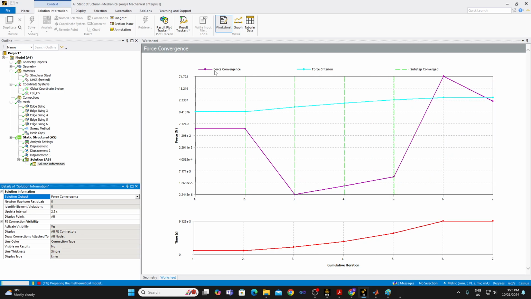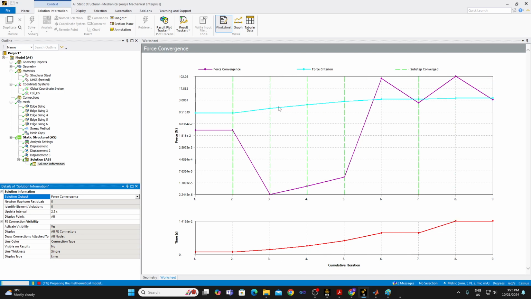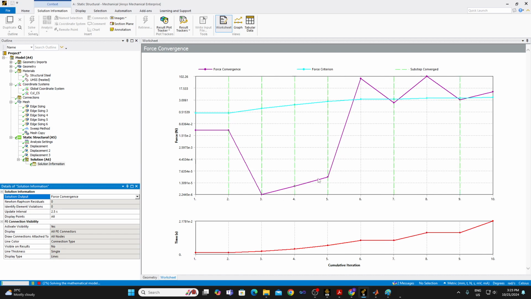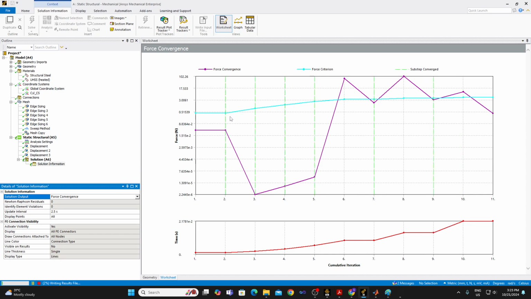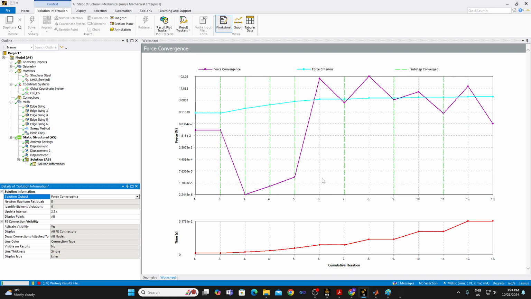Okay, and the residual of the two, that is the difference between the two, must remain below a certain norm, and this is the norm in Newton. This blue line is the tolerance, and this purple line is the norm of the force values. Okay, so you unidirectionalize that force value. Basically, you take the dot product of the force vector with itself and then take the square root.